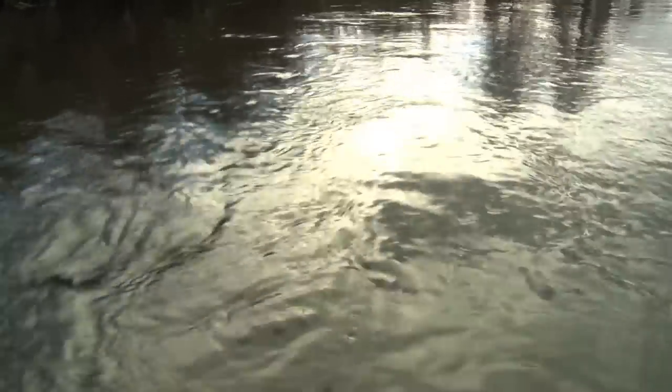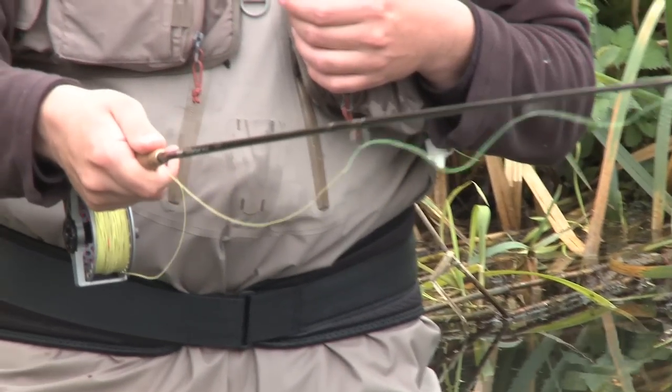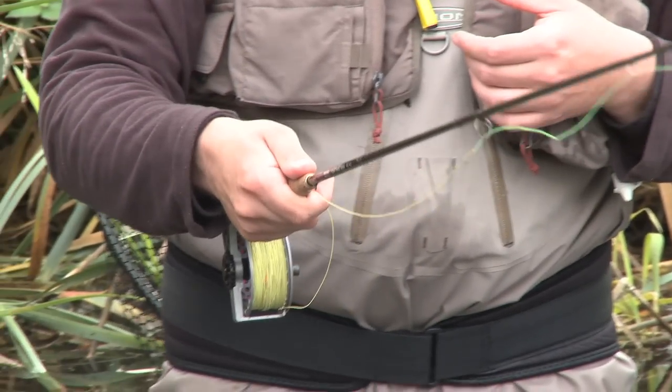What colours your decision on what fly to put on? That's a good question. The rule of thumb for me is if I haven't had a bite or I haven't hit the bottom in 5 casts, then there's something wrong. Either my flies aren't getting down well enough, or I'm not fishing the right area.